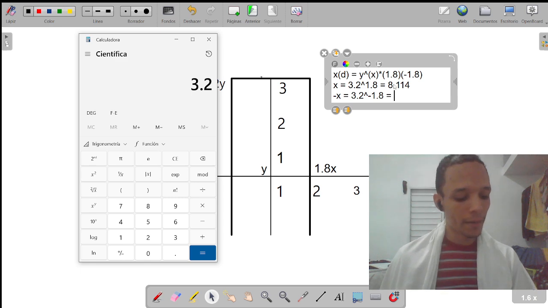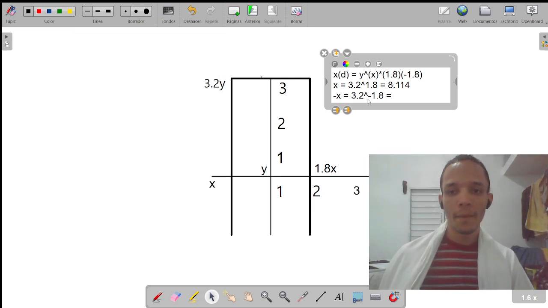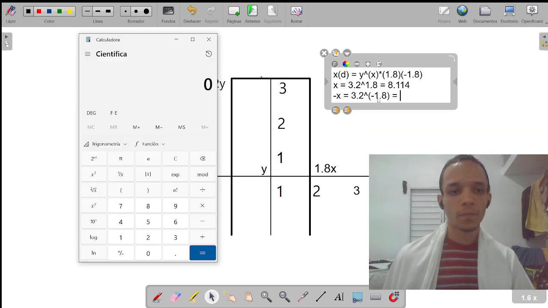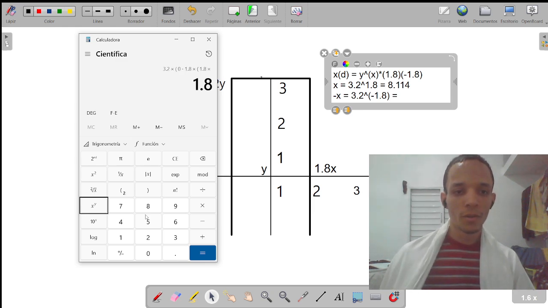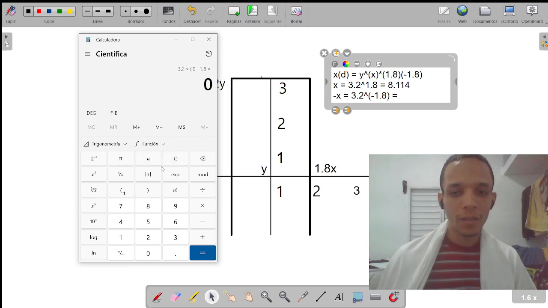3.2 elevated by minor 1. Sorry, in this case we have to use the parentheses. Okay, 3.2 elevated by minor 1.8, and we close. That was not okay.